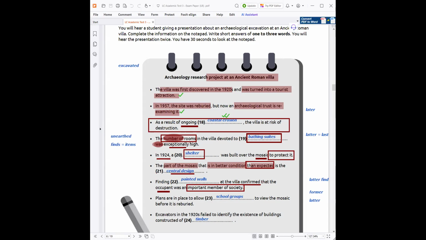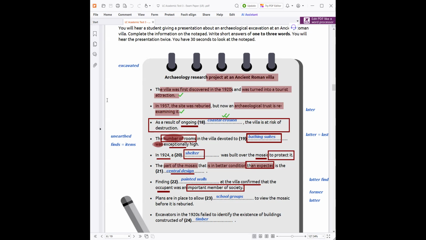Right, this latter. And what was the last thing out of 4? Animal bone, shells, roof tiles, and painted walls. Painted walls would be the last thing, and that's what your answer has to be. Now I'm expecting you to remember these 4 things. It would be difficult, so if you get this one incorrect, I will not blame it. Even I can get it incorrect under the stress of exam, but if possible, try to remember. I hope you got the logic behind why the answer should be painted walls.